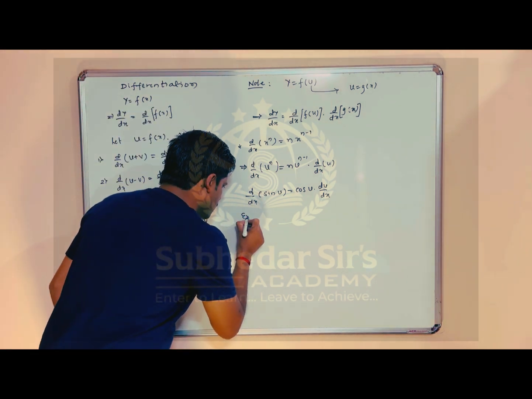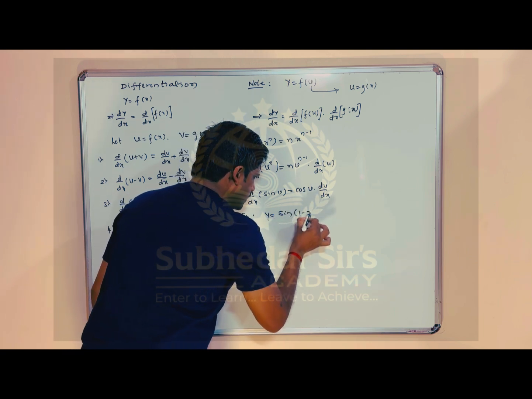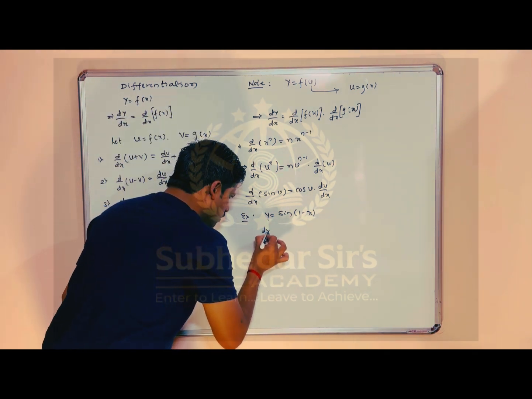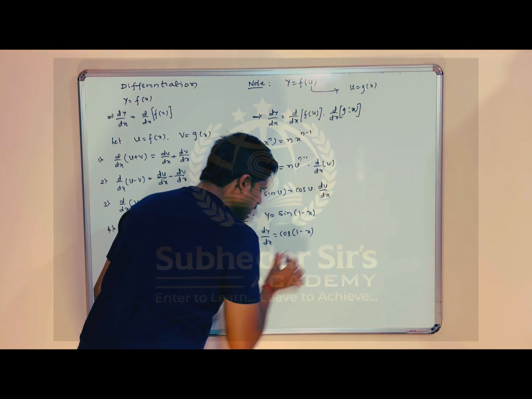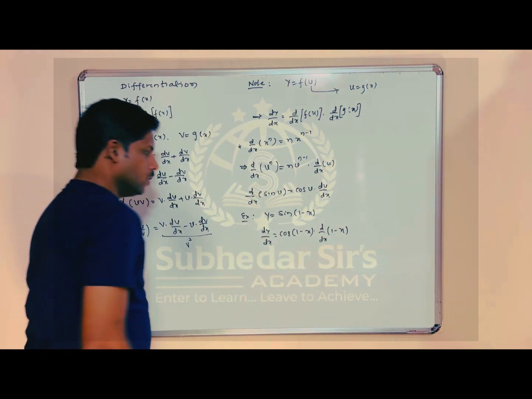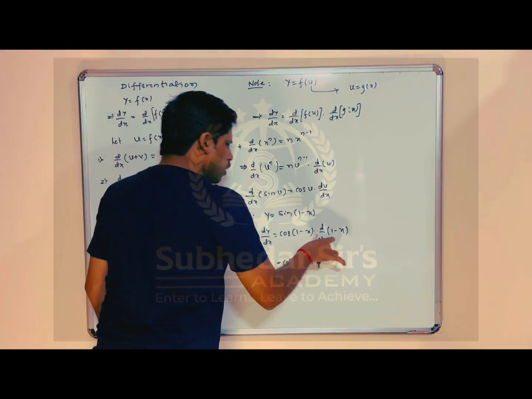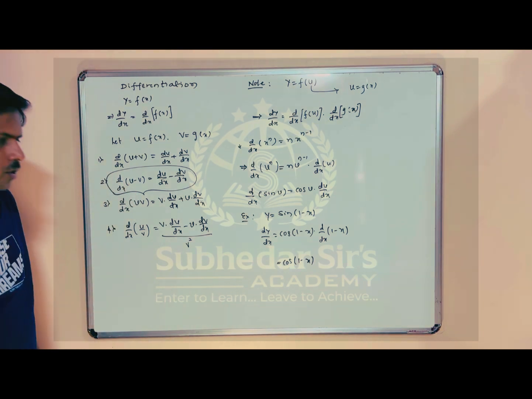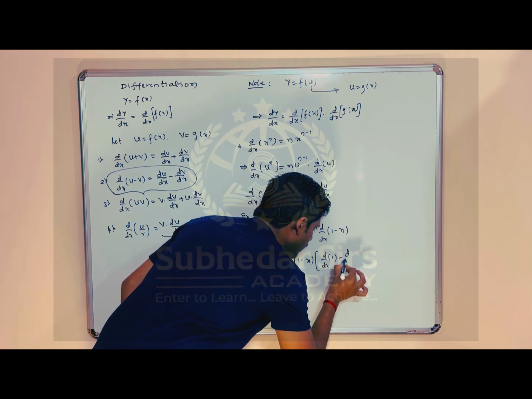For example, see here, one small example. If y is equal to sin of 1 minus x, dy by dx is equal to sin function differentiation. Sin differentiation is cos of 1 minus x. Again, we have to differentiate d by dx of 1 minus x. Right? So keep this function as it is, first term, that is cos of 1 minus x. What is the differentiation of 1 minus x? See here, it is in the form of u minus v. So this can also be done as a first formula problem. I am going to explain it in detail.